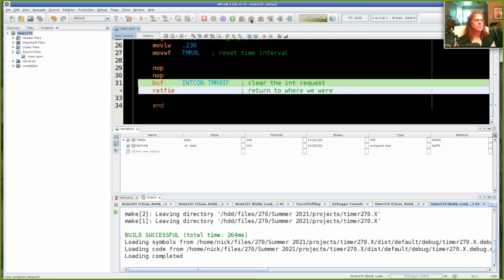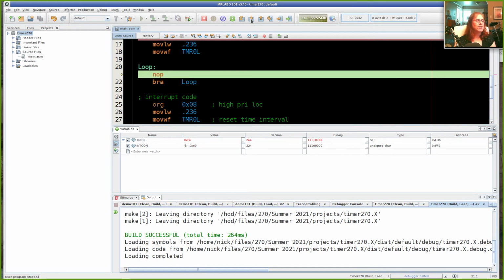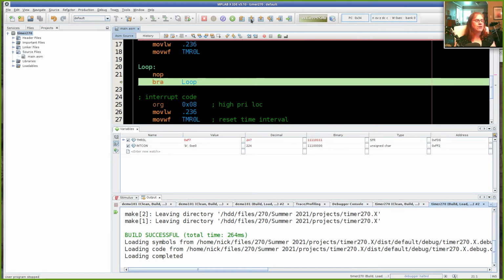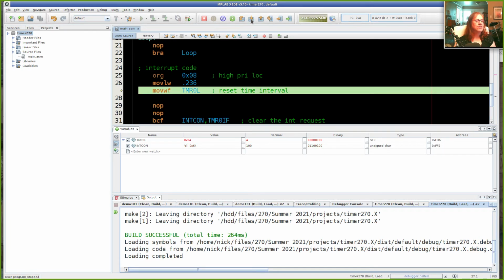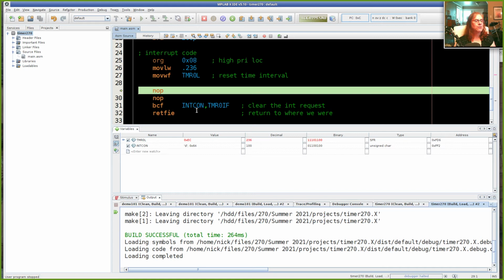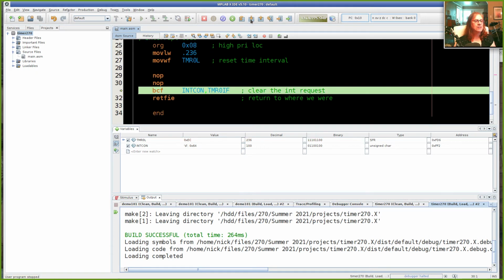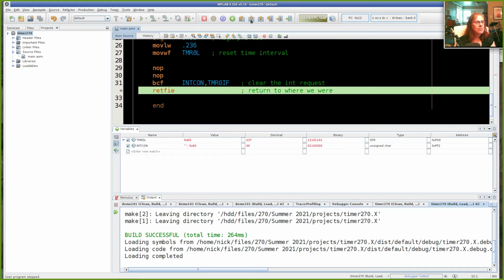Right? So what's going on in here is that once we get our interrupt, we reset timer 0. While we're in our interrupt code, timer 0 is still incrementing. There's the 236 that we just loaded in. We do a no-op in our interrupt code. Now it's 237.